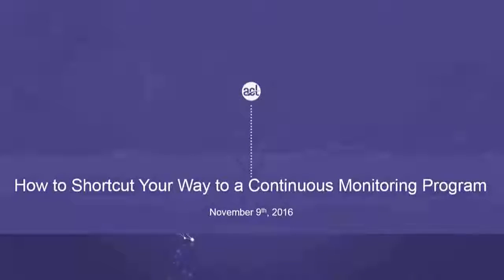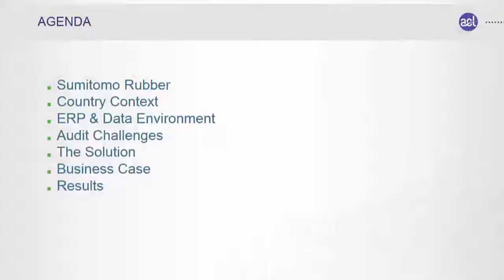Today we're going to talk a little bit about the company to give you a bit of context, and then a bit of country context, as you might be wondering why someone from South Africa is talking about Essentials and data analytics. Then we're going to talk about our ERP and data environment for our organization specifically, our audit challenges, which I'm sure you'll all recognize, the solution that we found, the business case we had to make for the solution, and then the results. Included in the results is a live demonstration of some of what Essentials does in our environment.